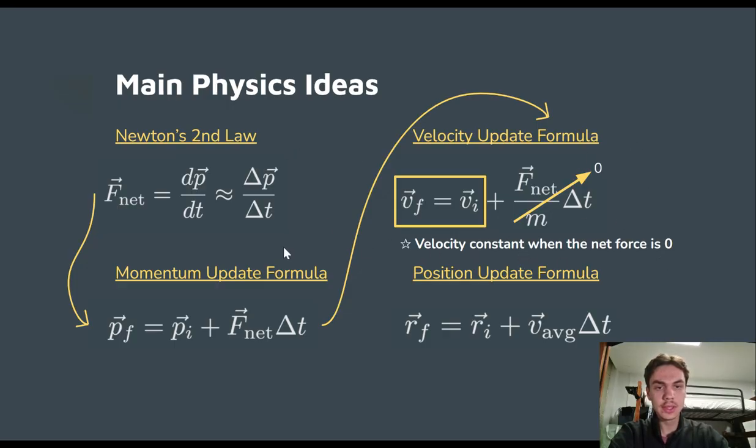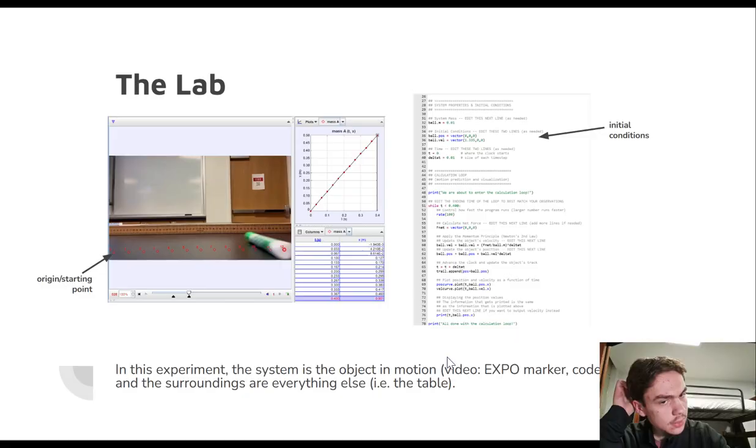This is an essential concept for this lab that we will use in GlowScript, as well as the position update formula, which I will show here. In line 60, we have the velocity update formula, and since we set F net equal to 0 in line 56, this whole part of the equation will go away, and the initial velocity of the ball will equal the final velocity of the ball for the loop that we're doing. Then here's the position update formula, which is important to getting the data and the graph back from this computational model.